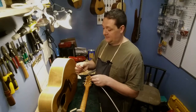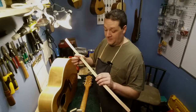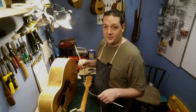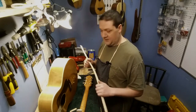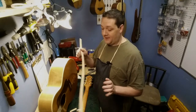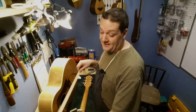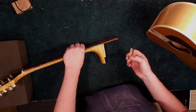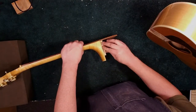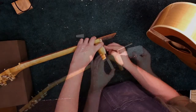What I do is I cut this down and then I sand it down with the drum sander until it gets down to about 20/1000ths of an inch. And so I figured, you know, that's pretty thin. It's made out of maple, the same material as the neck. So I'll just go ahead and use some of that since I have it lying around. So what I'm going to do is glue this right here on the side of the dovetail tenon.